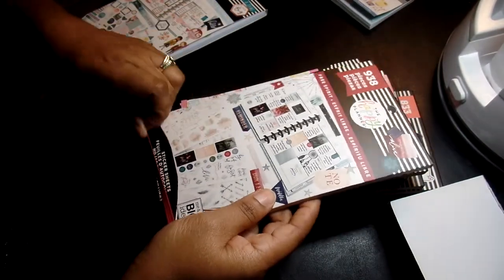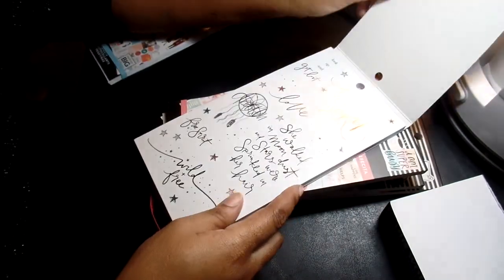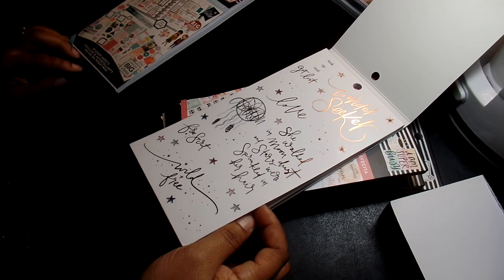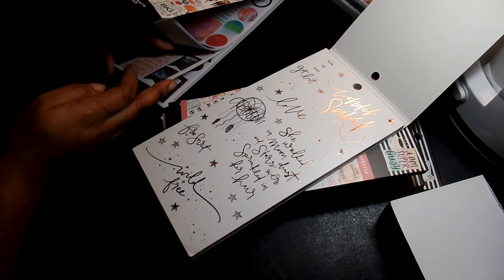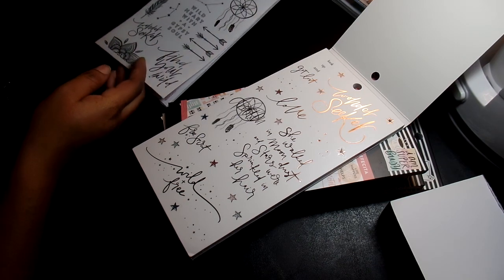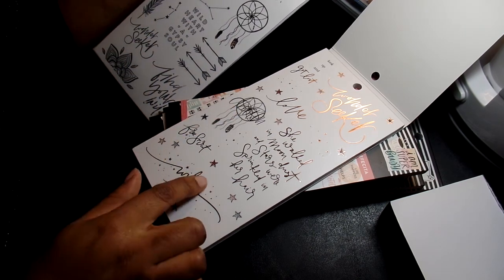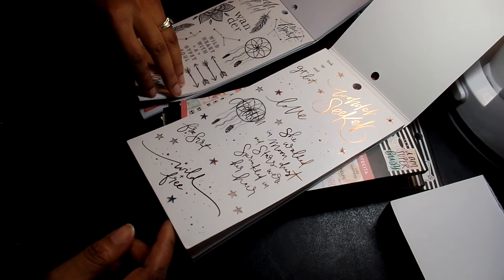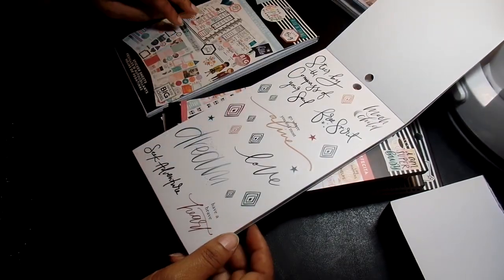Okay. This one is called Free Spirit. Okay. Y'all, doesn't that look familiar? Wasn't that the page that I just saw in here? Yeah, I literally think it is. Okay, let me see, y'all. Okay, that looks hecka close, right? That's the little dream catcher. Moonchild. These are just gold foiling. These are hecka close, really, really close. Unless there's another page underneath there. No, that's not it. I thought my mind was playing tricks on me, y'all. Okay, so that's that one.